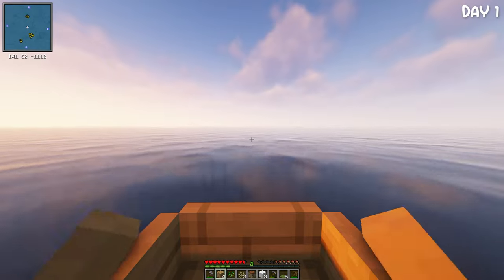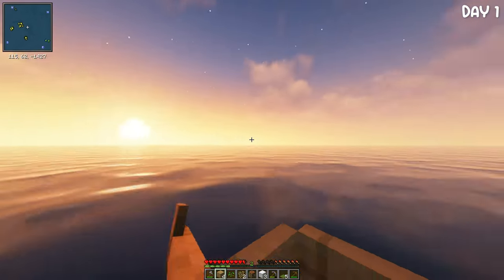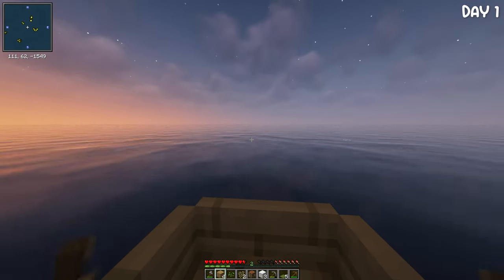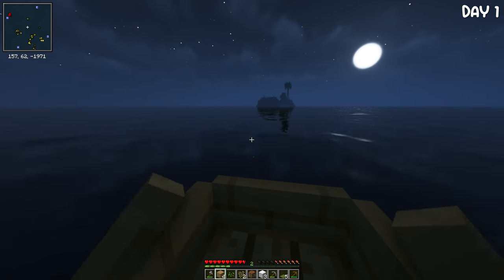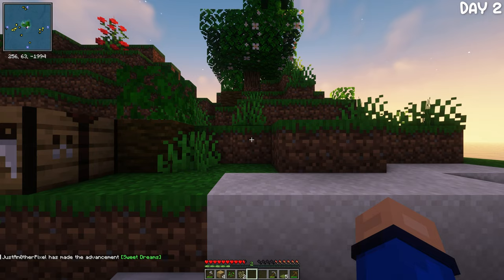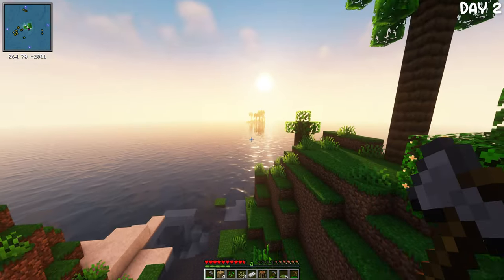We watched an absolutely gorgeous sunset as we rowed in the boat. That's gorgeous. Absolutely gorgeous. Dude, this thing is massive! And not long after dark, we did end up finding a little island which we could call home for the night. When we woke up, I realized there was another little island just beside us.